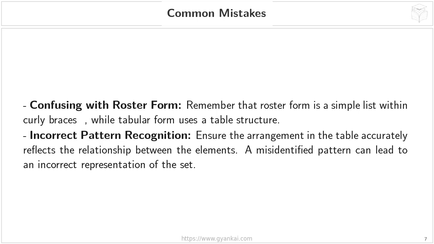Next, the slide warns about incorrect pattern recognition. When you're constructing a table, you're trying to show a relationship between the elements. If you misidentify that relationship, your table won't accurately represent the set. For instance, if you're dealing with coordinates, like in our first example, the columns should clearly represent the x and y values and their connection. A wrong arrangement will give a misleading picture of the set.